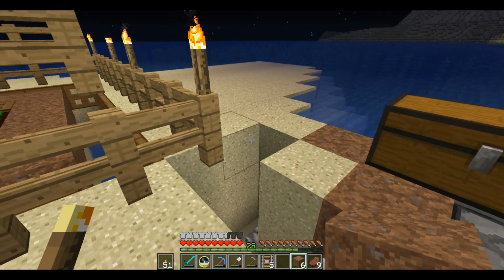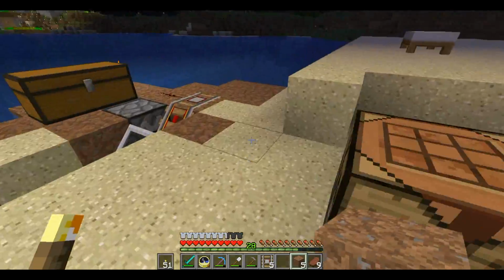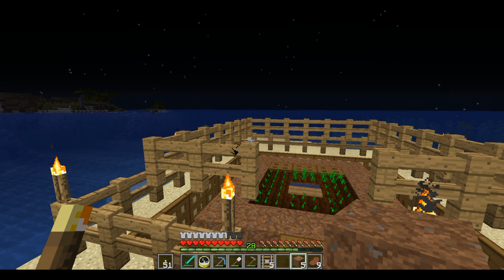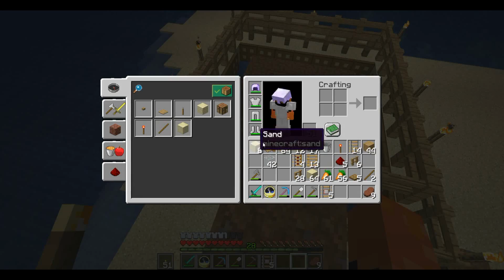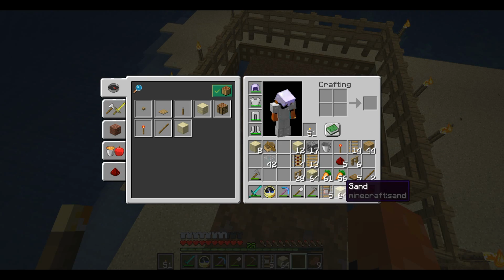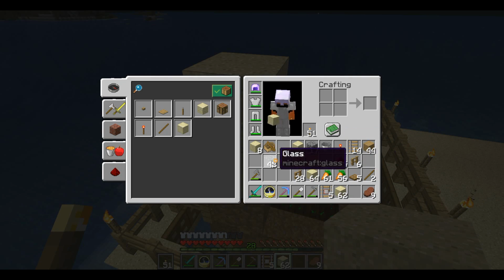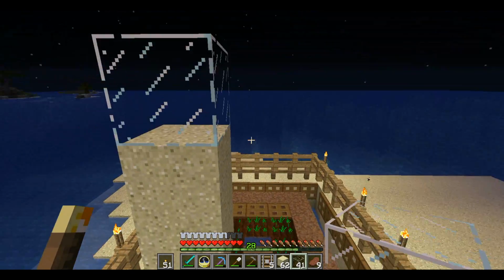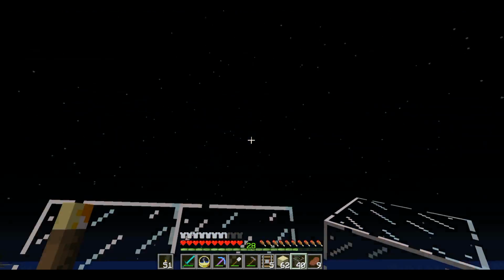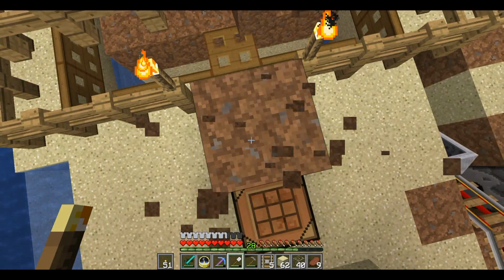Gonna put a piece of dirt there and there. Oh, I'm also going to... let's do this. I also want to not use up all my dirt for that. I'm going to put glass blocks above the villagers, because if they get struck by lightning, it will actually turn the villager into a witch, I believe it is.